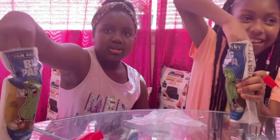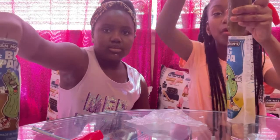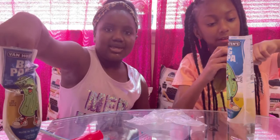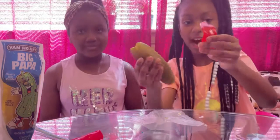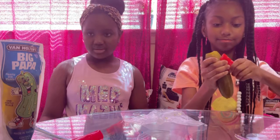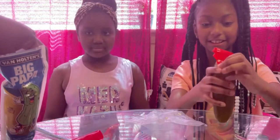The pickle's stuck in the bag. I'm gonna wrap my pickle around it. Okay, there you go. You gotta dig inside the hole to pull it out. You ready? Well, I'm gonna try it. I can't get my pickle. It's so hard to get a pickle out. Okay, how am I going to get my pickle out? So I'm going to turn it, and wrap it around here if I can. I can't even get my pickle out.